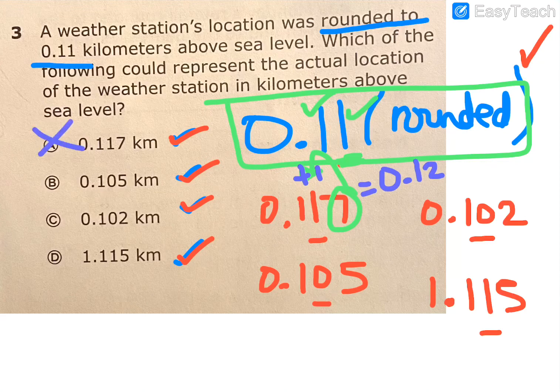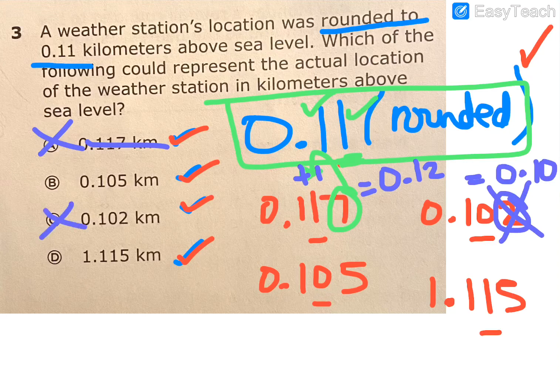No, so it can't be A. We want to do the same thing here. For 102 thousandths, if you circle the 2, is it 4 or less or 5 or more? It's less than 5, which means that is crossed off and this will stay the same. So this answer is just going to be 0.10 or 10 hundredths. So that's not the answer choice we're looking for. So C definitely can't be right either.